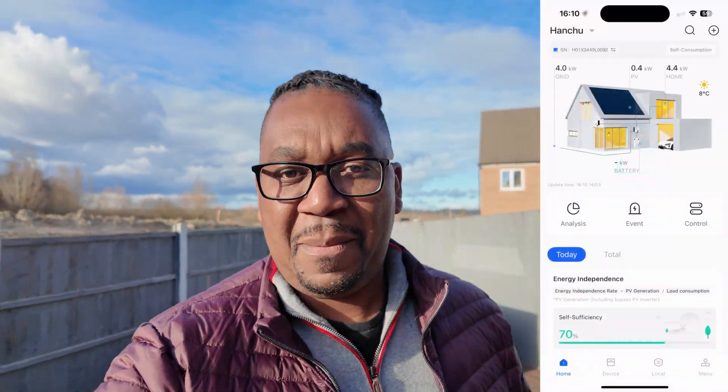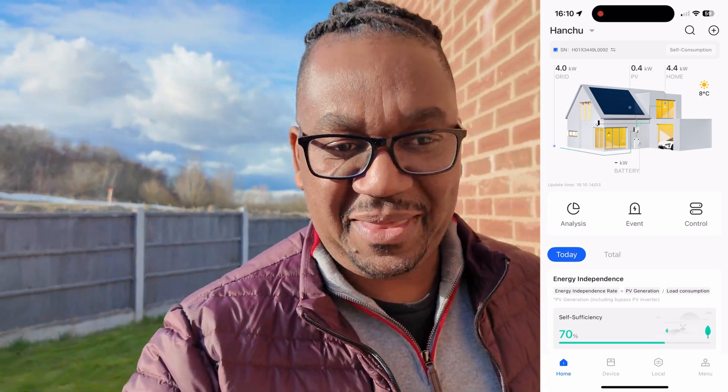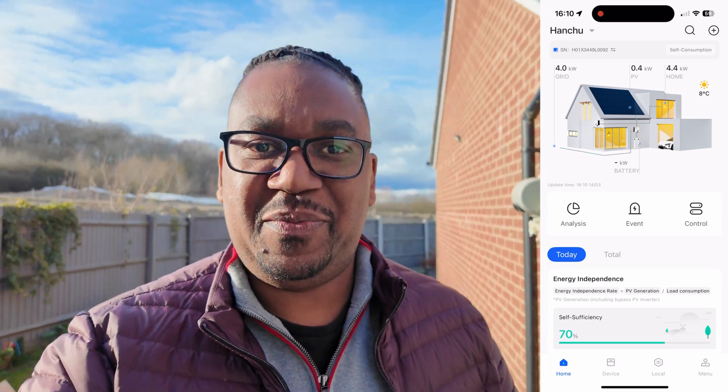Hello good people! Joining me now on day five — on Monday they did the electrics, Tuesday they did the panels, Wednesday was meant to be commissioning but we ran into some difficulties. They didn't come in on day four, but today on day five we have been commissioned — commissioned at around 1:30 on the 14th of March 2025. The solar panels are now generating; this is winter sun but they are already producing. I'll show you what they're doing.